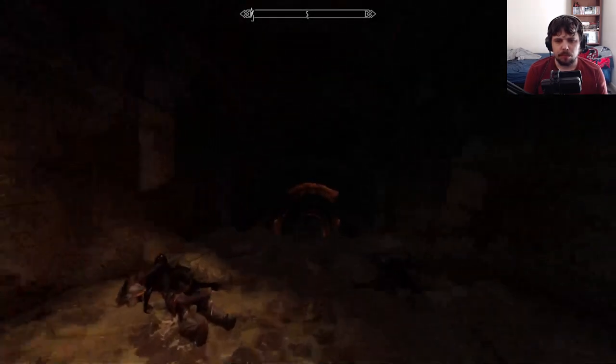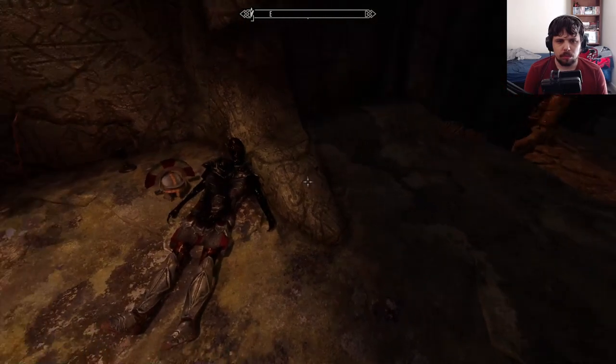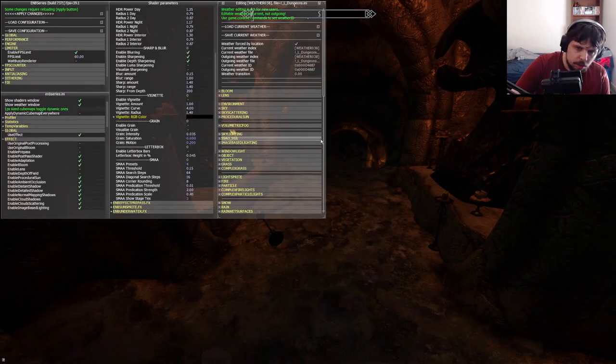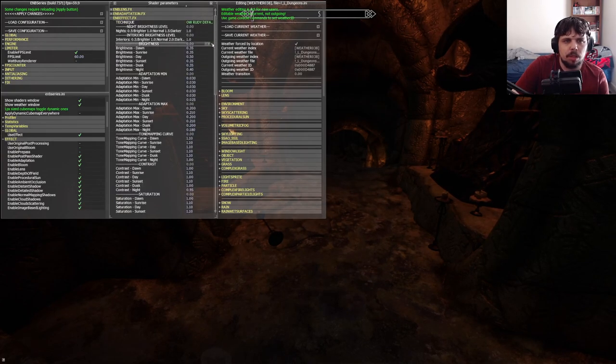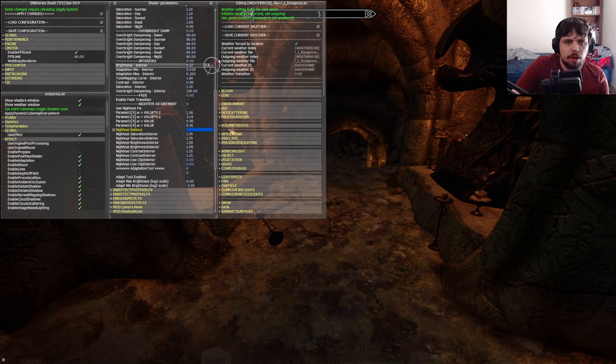I might actually have to turn up the brightness a little bit. I haven't really done anything with this ENB. Might as well turn up the brightness a little bit. Let's see here. Because for some reason, Rudy's ENBs are always so bright or so dark, especially in interiors.